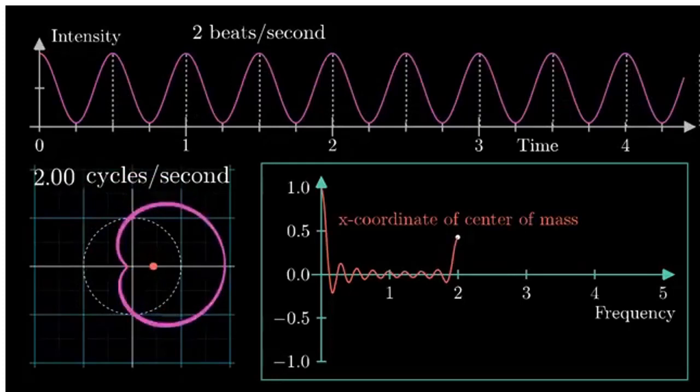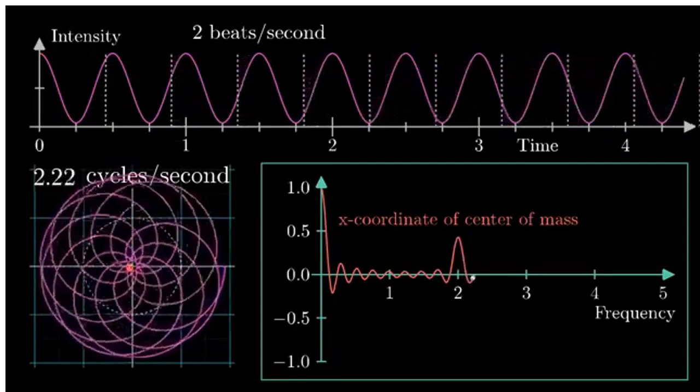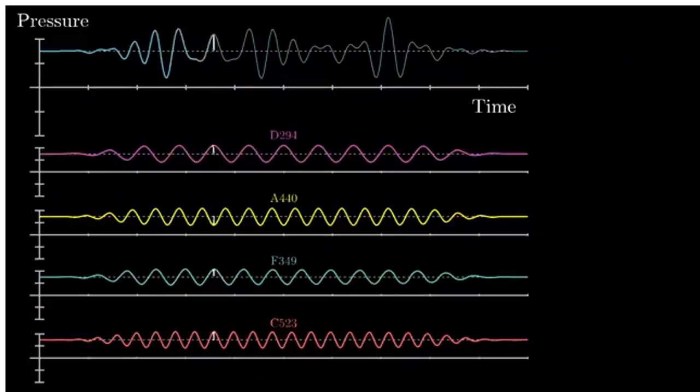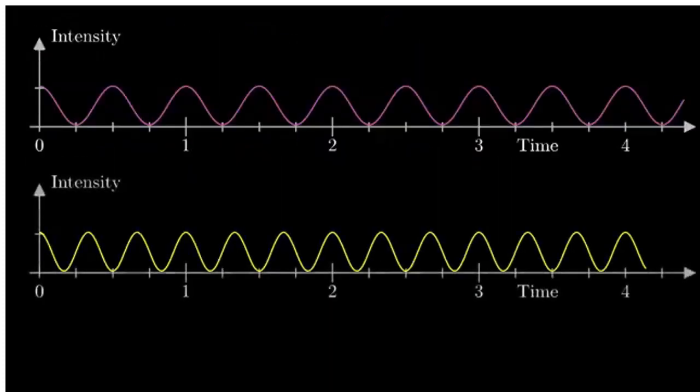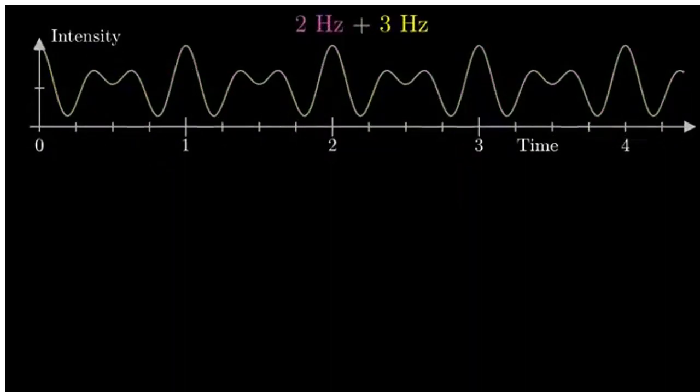Just like before, we get a spike when the winding frequency is the same as the signal frequency, which in this case is when it equals 2 cycles per second. But the real key point, the thing that makes this machine so delightful, is how it enables us to take a signal consisting of multiple frequencies and pick out what they are. Imagine taking the 2 signals we just looked at, the wave with 3 beats per second and the wave with 2 beats per second, and add them up.